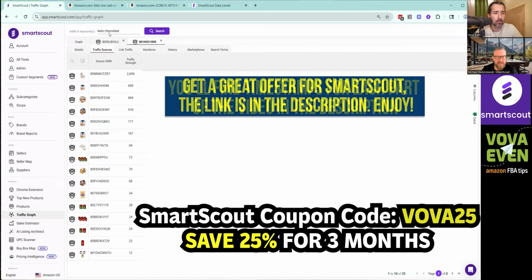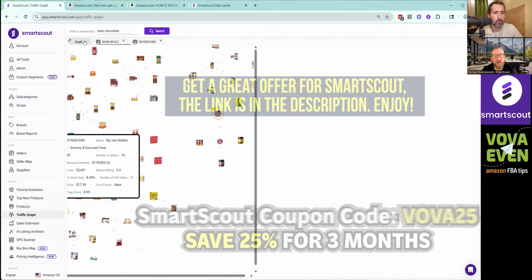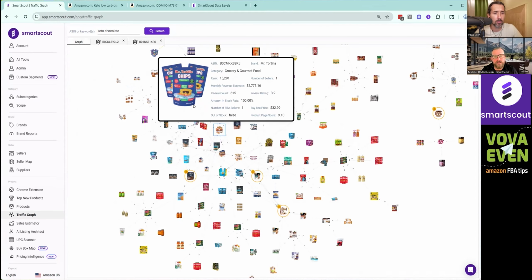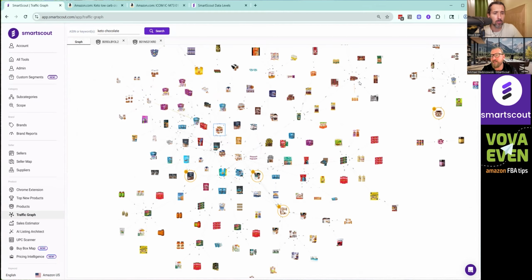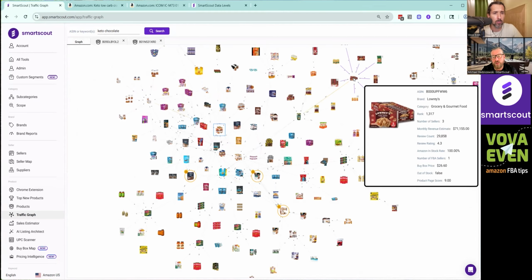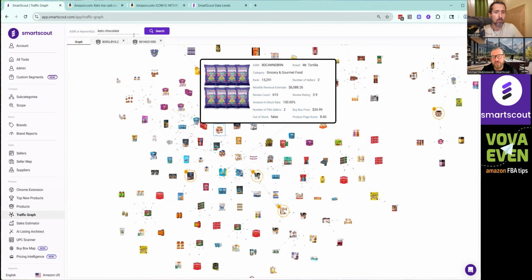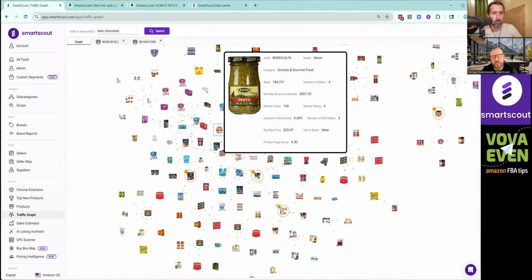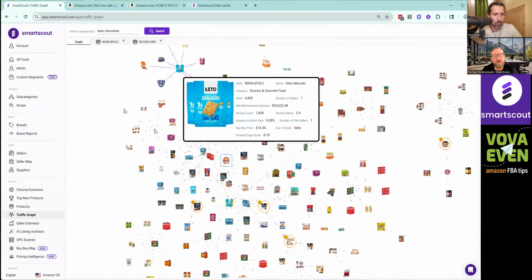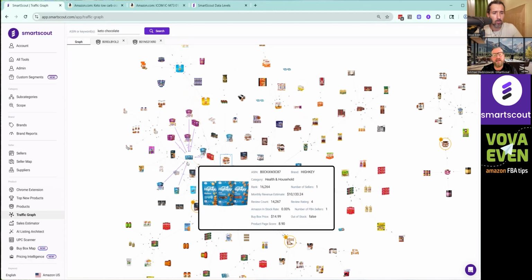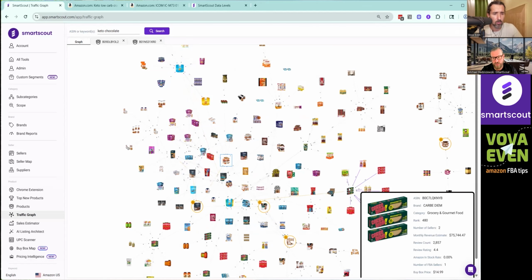So if I had a keto chocolate product, what I would do is find, let's say, between 5 and 10 of these products that are getting a lot of relevant traffic for this search term, keto chocolate. This one was the main keto one, right? But again, my product is definitely going to be in this ecosystem, and I want to grab all this traffic that these highly sought after products get and put it into my own campaign. So that's one use case.